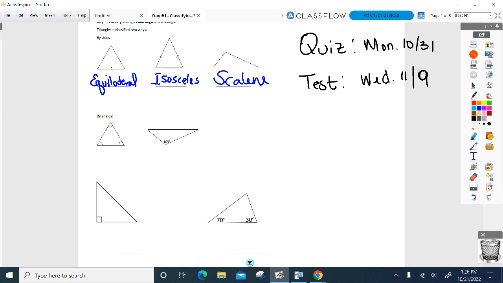All right, great. Well, what happens if I know none of the sides are labeled for me, but the angles are? We can also name a triangle by its angles. So here, all these arc marks are telling me what? All three angles are equal. Now, could I call that equilateral? Yes, because if all three angles are equal, so are the sides. But let's give it a more official name. If I just see the angles, equiangular.